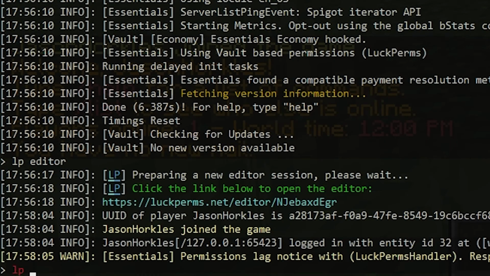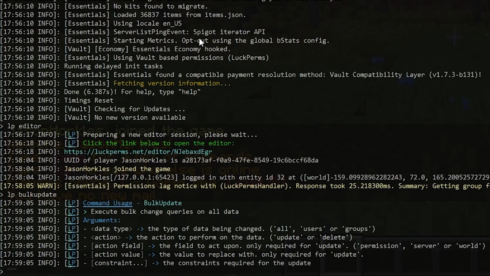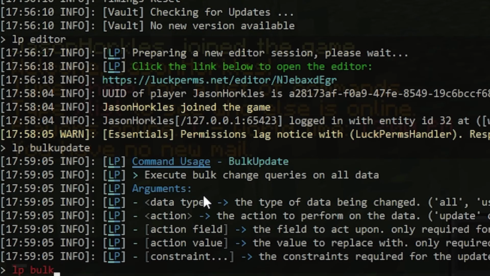If you type LP bulk update, it will show you all the valid options. Keep in mind, the bulk update command can only be done via console. I'm just covering the basics, but if you'd like more information, I will leave a link to the wiki page in the description below. If there's a permission node that many people have but you'd like to change it, you can type LP bulk update all update permission, the permission you would like to use as a replacement.